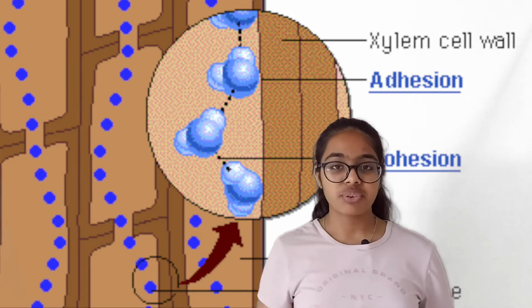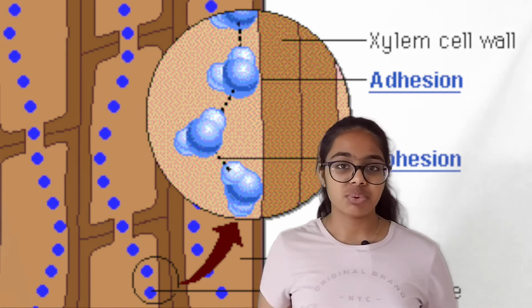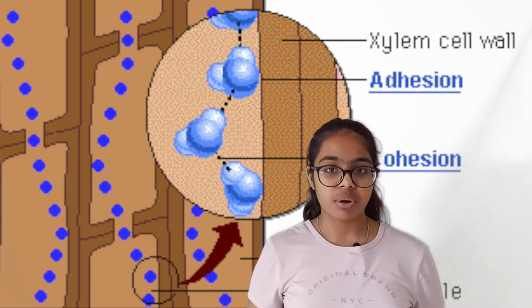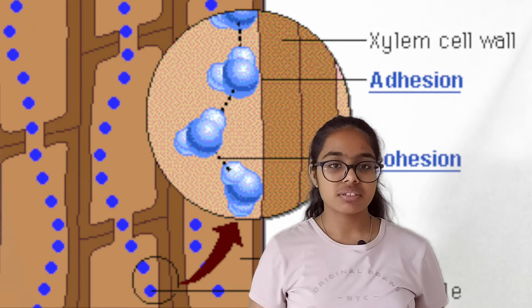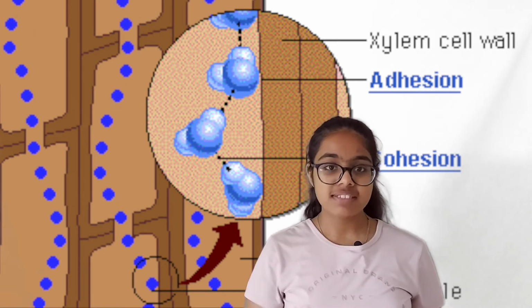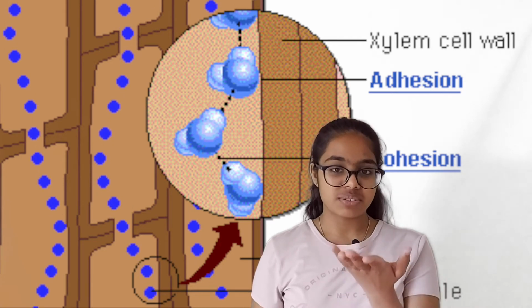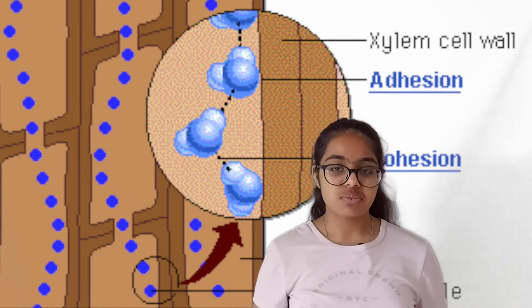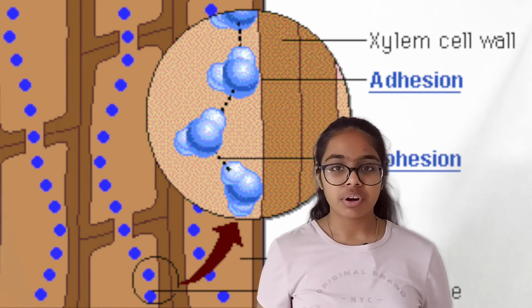Adhesive and cohesive forces are important for plants, for water in the plants to move from the roots to the leaves. The adhesive property of water ties the water molecule to the xylem of the tree, and the other water molecule, due to the cohesive force, ties up to the previous water molecule, and this is how it travels through the xylem. Without these properties, the plant would be unable to receive the minerals and water required for it.